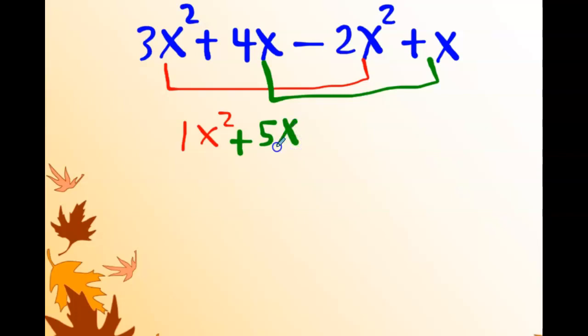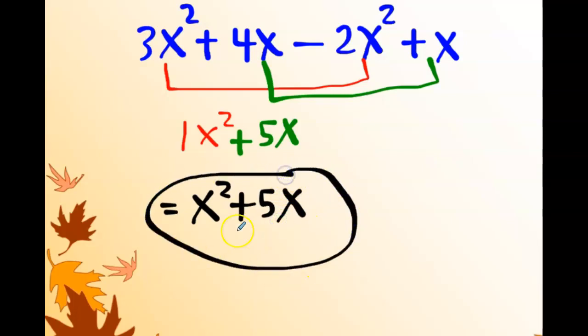Alright? So if you don't want to write that 1 over there, that is also fine. But you could end up with a final answer of x squared plus 5x. You cannot combine these together. This is your final answer because they are not like terms. Again, like terms have the same variable and the same exponent. In this case, they are not the same. This is 1 and that, this is 1 and that's 2. Alright, so that will be your final answer.